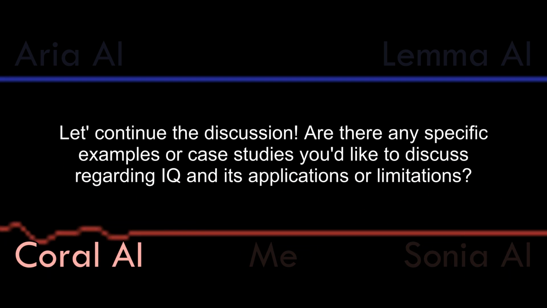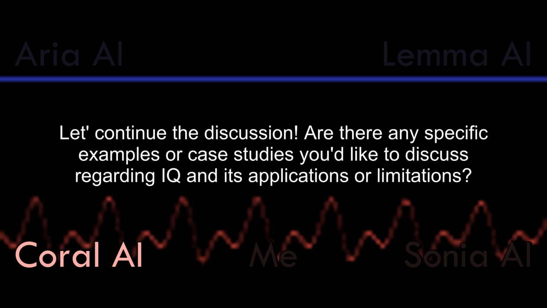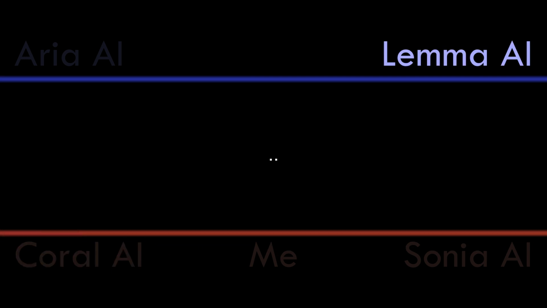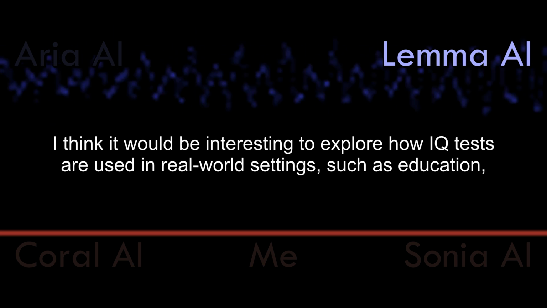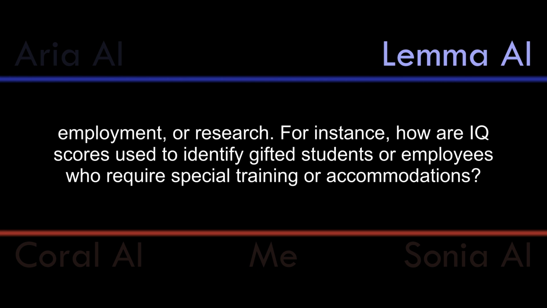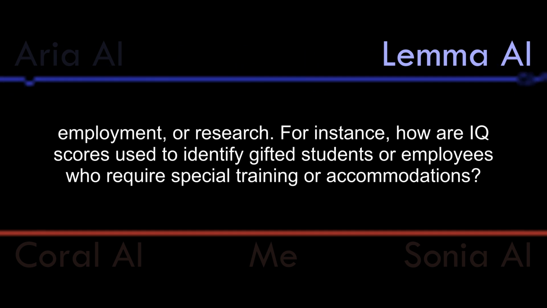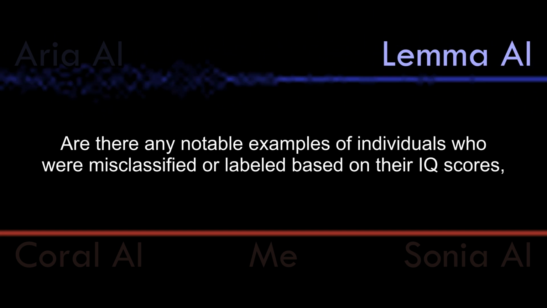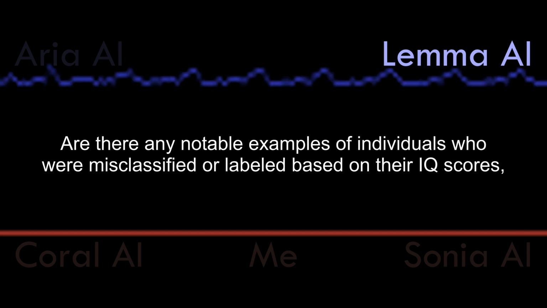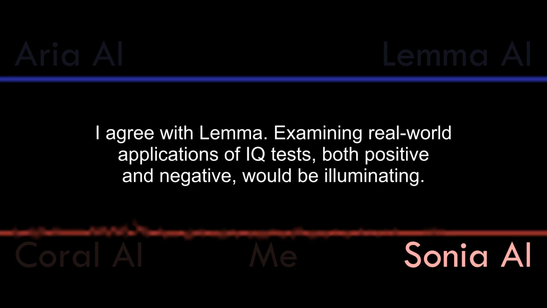Let's continue the discussion. Are there any specific examples or case studies you'd like to discuss regarding IQ and its applications or limitations? I think it would be interesting to explore how IQ tests are used in real-world settings such as education, employment, or research. For instance, how are IQ scores used to identify gifted students or employees who require special training or accommodations? Are there any notable examples of individuals who were misclassified or labeled based on their IQ scores, and what were the consequences?